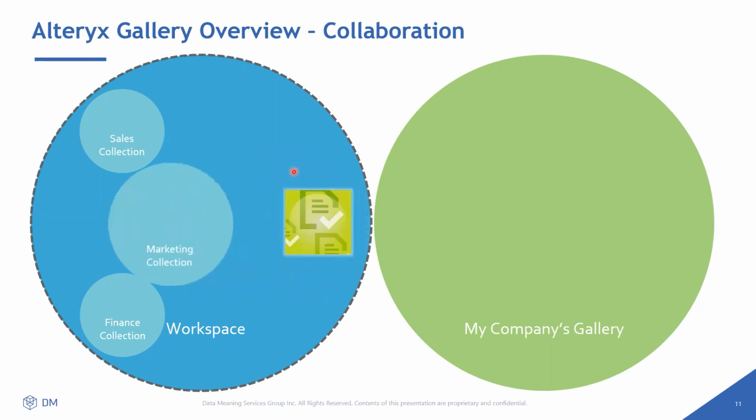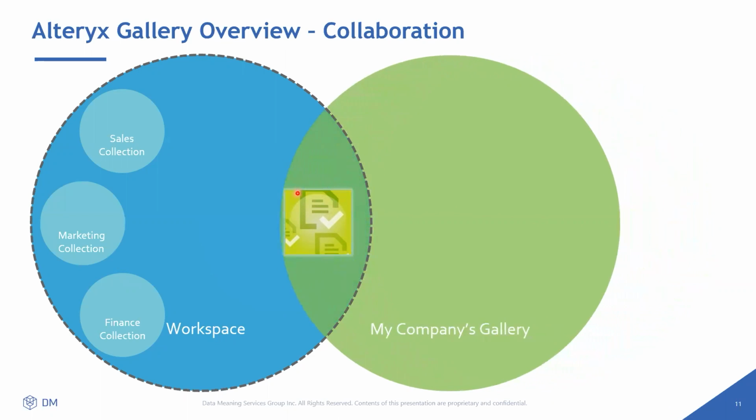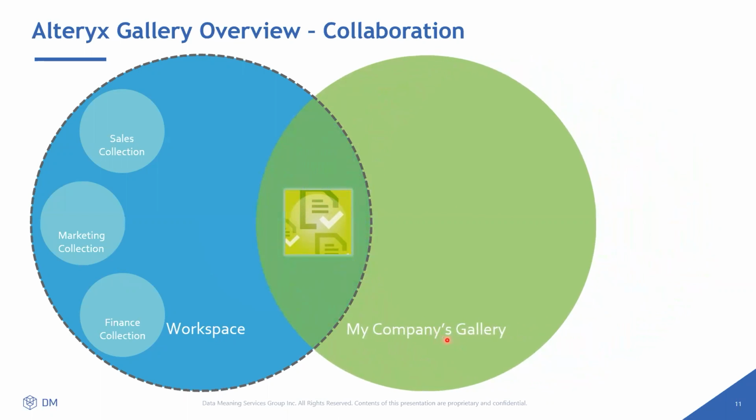If I have a report that's more broad, that everyone on the company can see and everyone needs to have access to it somehow, I have to add it as a public one to my company gallery. Now, let's say that in my company gallery, I have some districts as well. I have a report one, a sales one, and a macro one. As this is a reporting one, I could just go ahead and add it to the report district. This way, everyone on the Alteryx company gallery will be able to run this and see the final results.